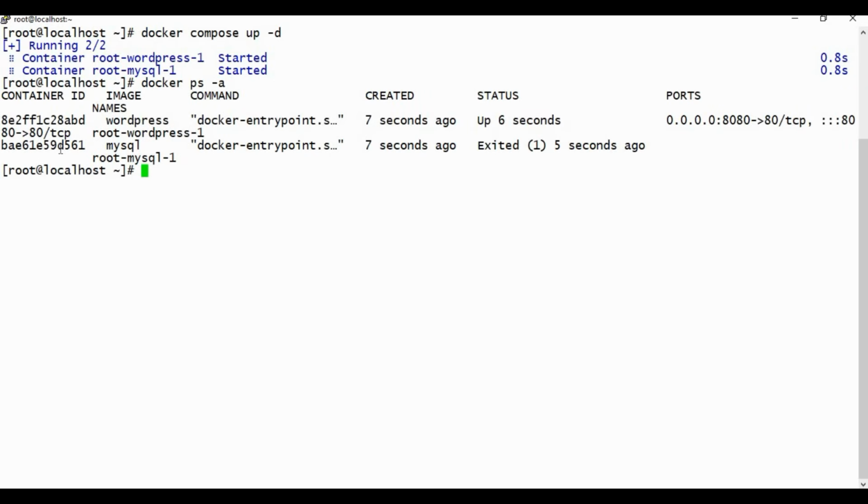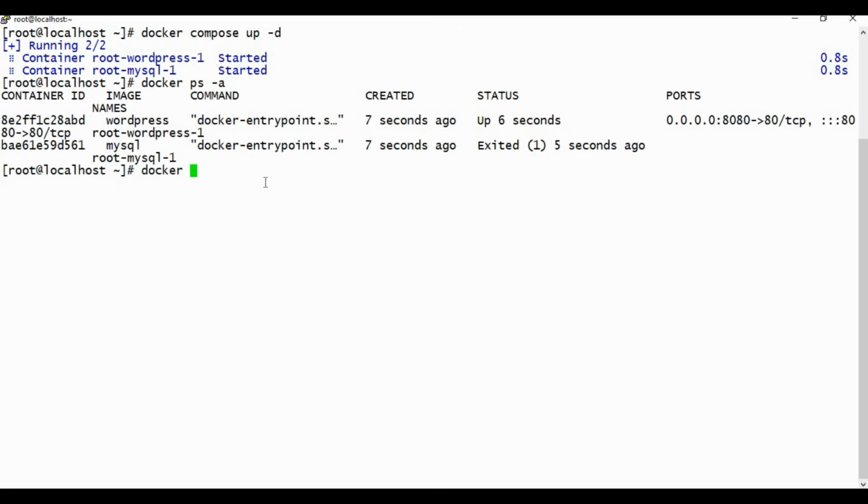I have used only one replica, because I don't want to have multiple replicas on this machine, since it's not a Docker Swarm setup where I have multiple nodes or run as services. Now we can see both WordPress and MySQL, but MySQL has exited.